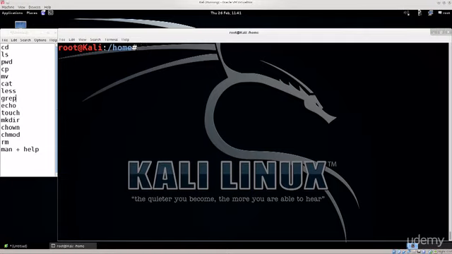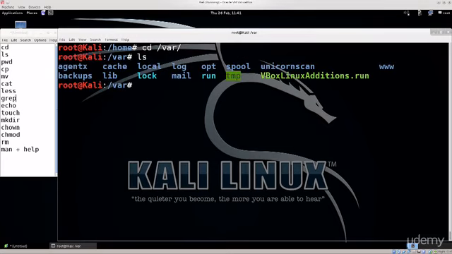Next up we have move. So mv, that will cause a file or folder to move. This is also how you rename folders or files. So let's just go ahead and navigate over to var, where I have actually copied this file. ls, excellent. So if I say mv, vbox guest edition, Linux editions, I can move it either to some different folder under some different name, or I can just rename it within my current folder.